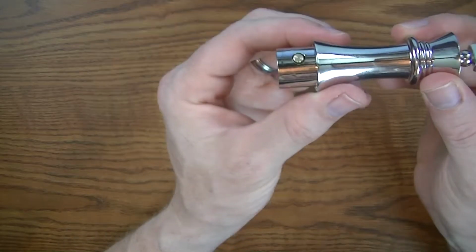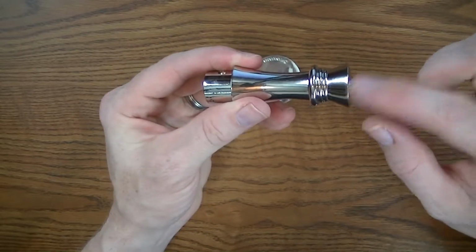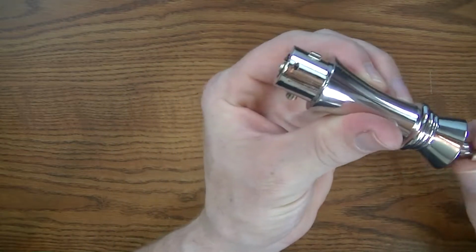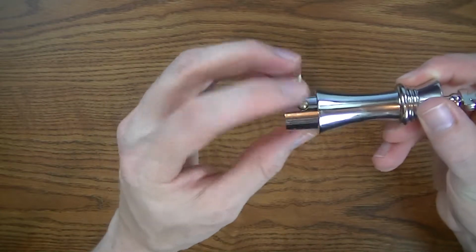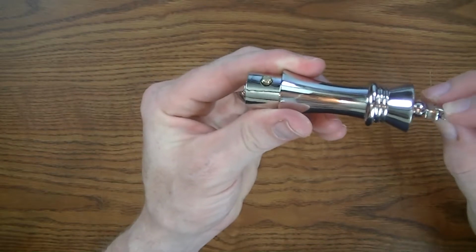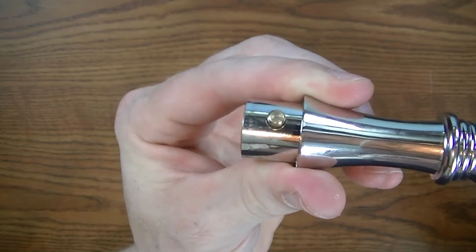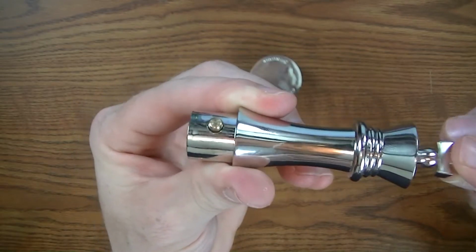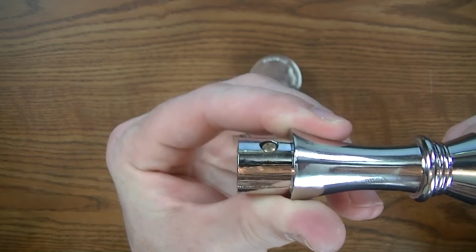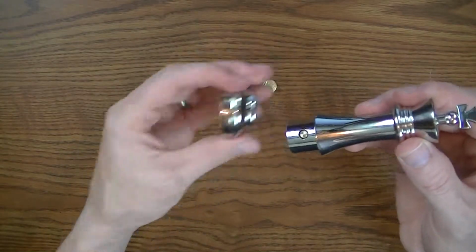So let me show you what's happening here. There's a pin inside there, and what you have to do is line up this and this to get that to work. There's that pin, and if you spin this around and try pushing it in anywhere else, that pin's going to stay out. It's not going to go in. The only time it goes in is if this is lined up correctly, like that, and it will come right in. So that's the solution for the king.